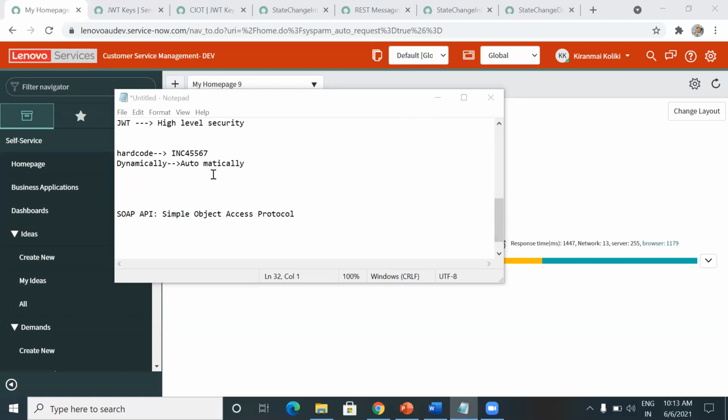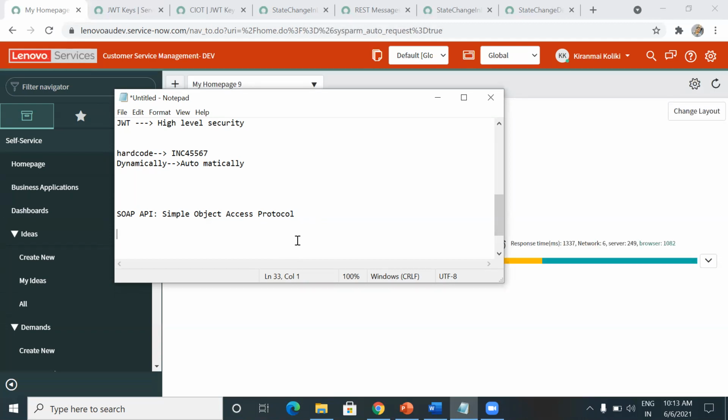Okay, no problem. Write it down. SOAP is nothing but Simple Object Access Protocol. Okay, next line.